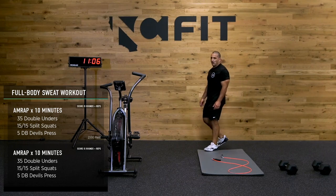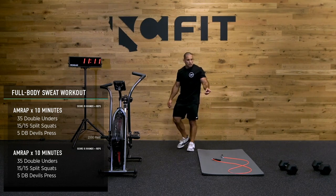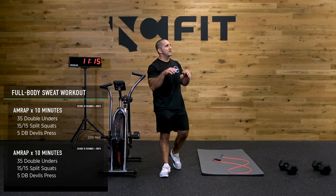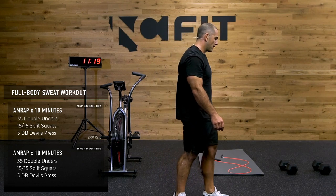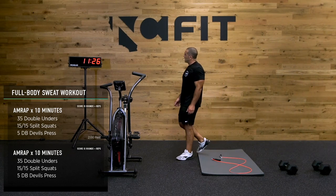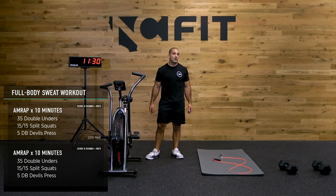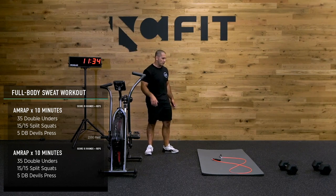Whew. Remember, you can scale however you need to, right? You can go ahead and use a jump rope, or you cannot. You just do plate hops, dumbbell hops, whatever you want. We have 10 minutes left, and then we're done for the day. Here we go. When this clock hits 12, we go. 10 minutes, and that's it, guys. You guys got this. Here we go.